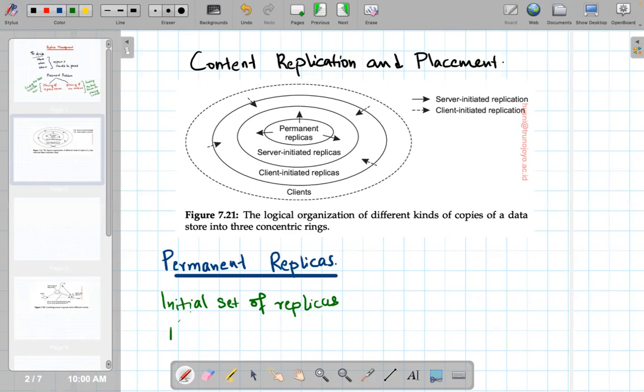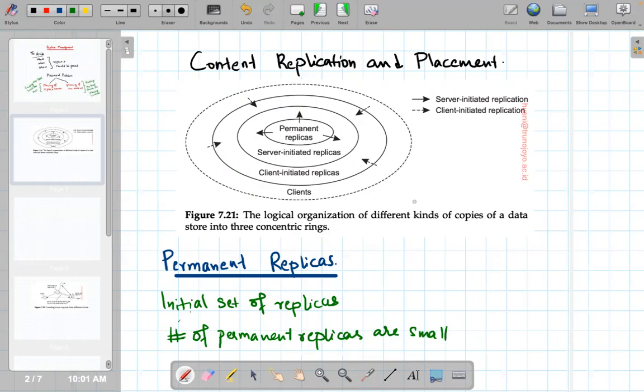When you see them in numbers, it will be very small. The number of permanent replicas is small.